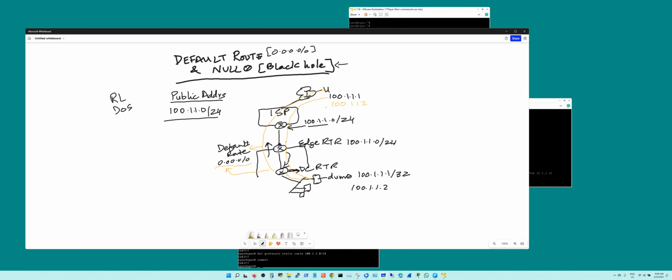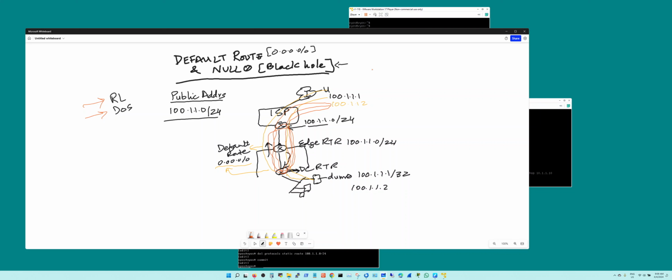So now you have a loop. Actually, the loop is just going to be right here, right? So now you have a routing loop that could be used for DOS attacks, denial of service attacks. So how do I prevent that?